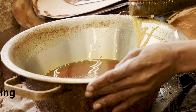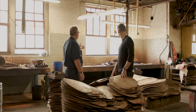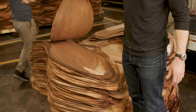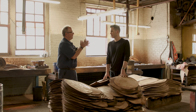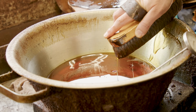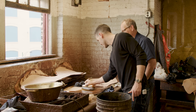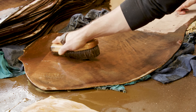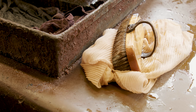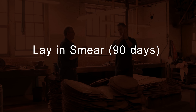Now that you've seen stuffing — this is after the oils are in — we're going to actually hand oil it, which we call smearing. What they're doing is hand-brushing on this warm oil, then building a pile, and it's going to sit in these piles for 90 days to allow the oil to penetrate all the way through. So it's already been stuffed and now you're applying extra oils by hand, then letting it sit for three months so all the oils can penetrate.